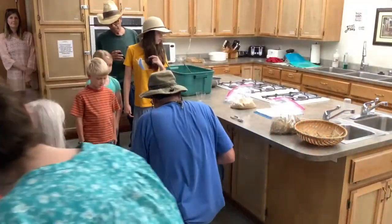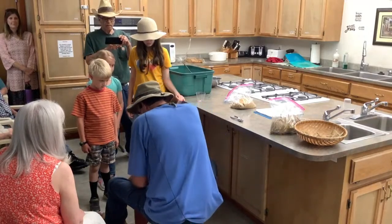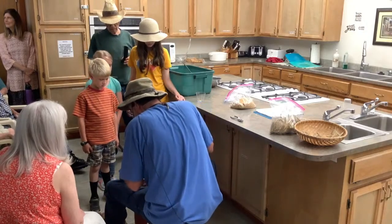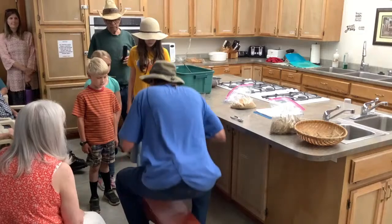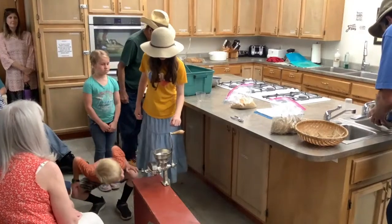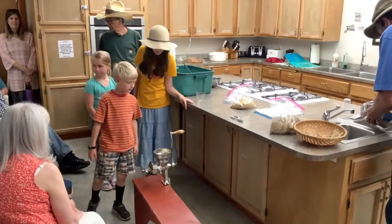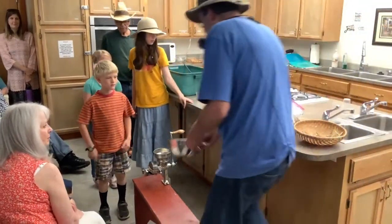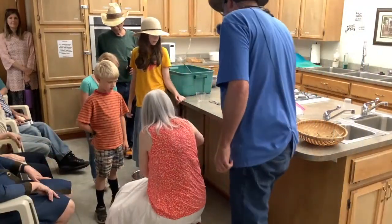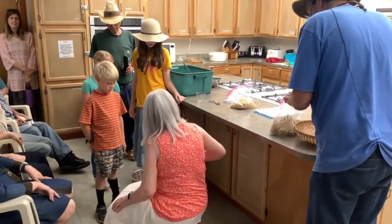I'd like to try it now. This is a little bit stiffer than I would like, but I'd rather have it a little bit stiffer than not stiff enough. And there's a little bit of charcoal in here somehow. Let me get rid of that. Okay, you might try that. Yeah, a lot easier than it was.